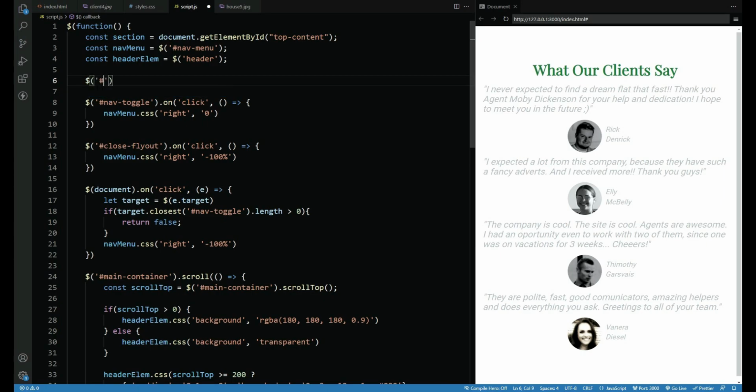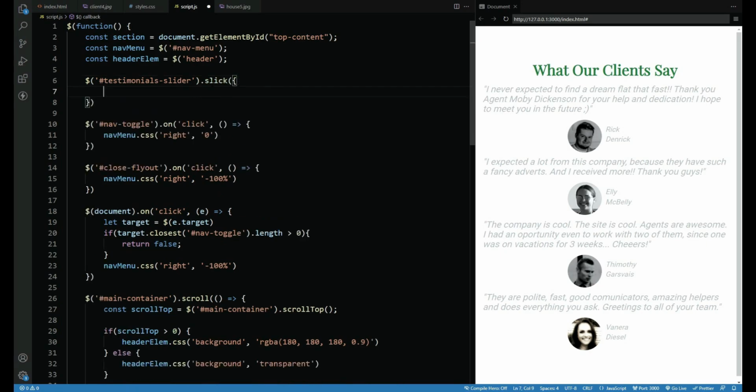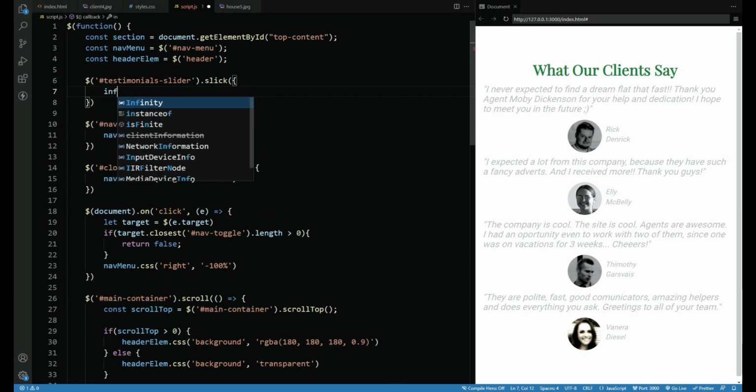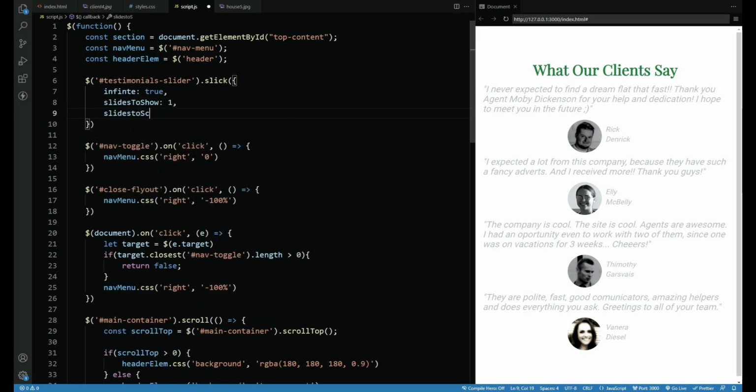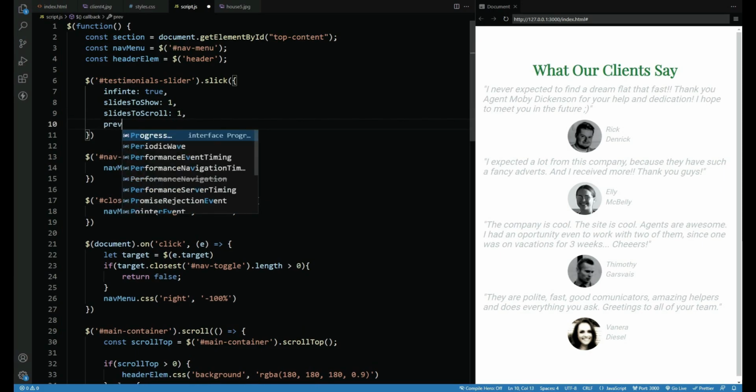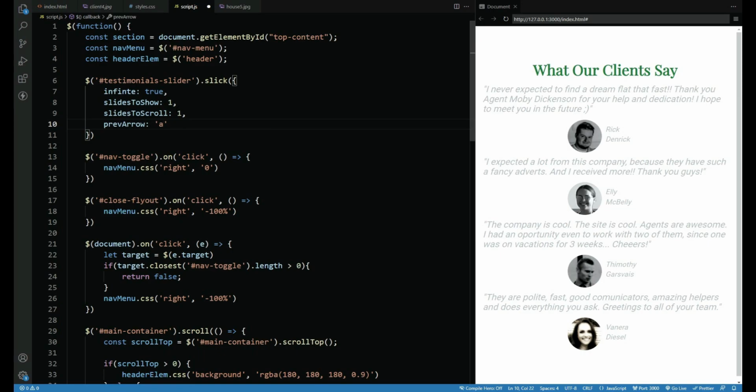So $, and testimonial slider, which has slick and some parameters, which is infinite will be true, then slidesToShow will be 1, then slidesToScroll, sorry, this is the uppercase T, slidesToScroll will be 1 as well, and then we need prevArrow, which will be an a href to nothing, then it will have class of slick-arrow and slick-prev.